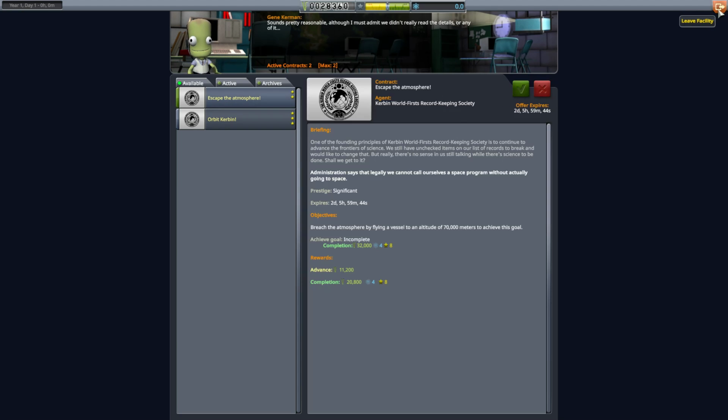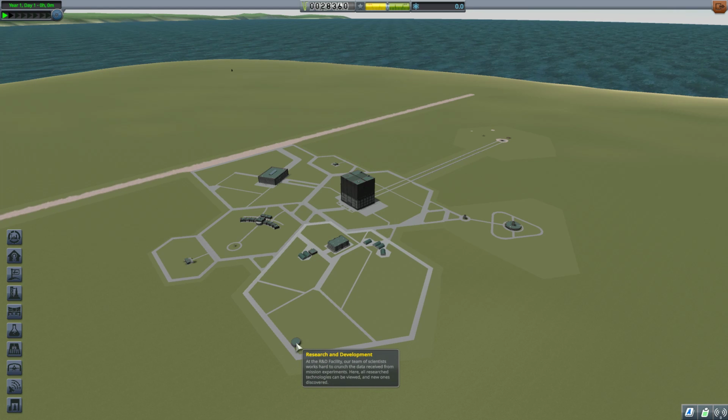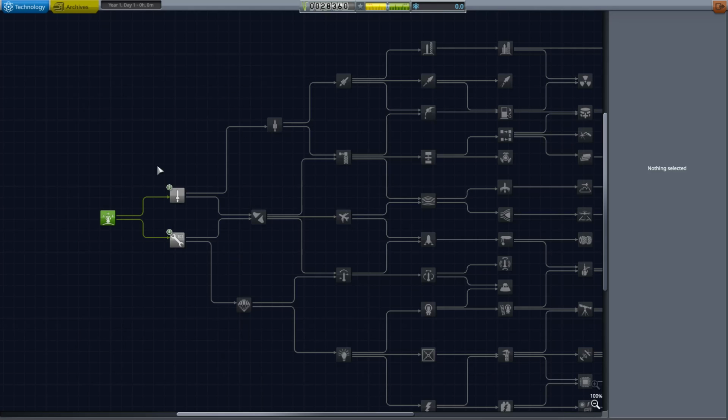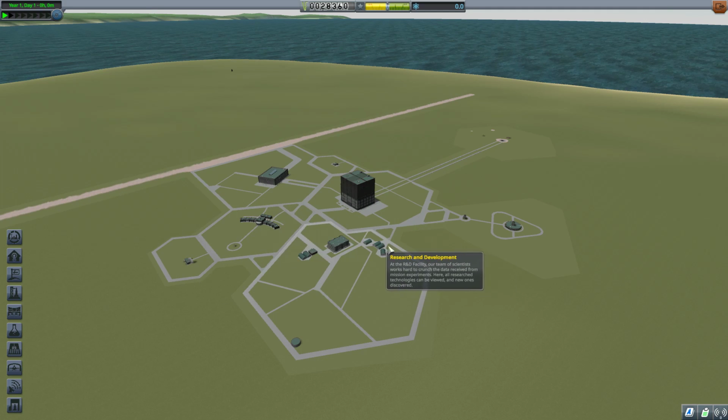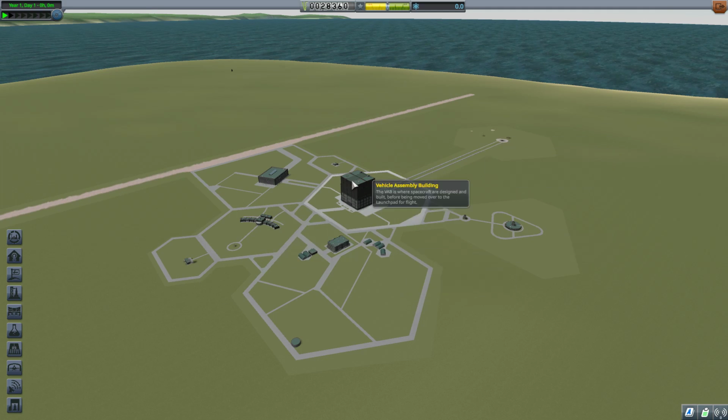You can just get two to start with. We don't start our tiny research and development here. We have zero science, so we have only the basics. Not a big deal. Lots of additions in the game, including stuff. I mean, just lots of little stuff.